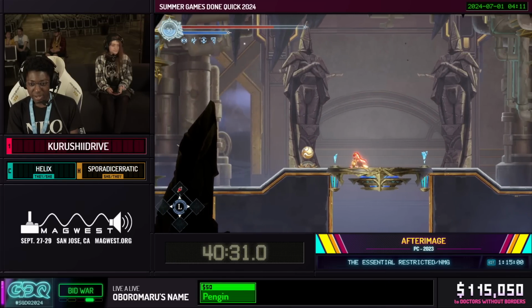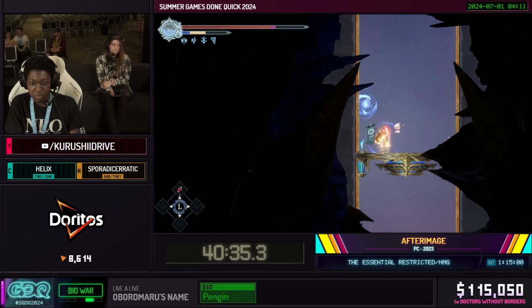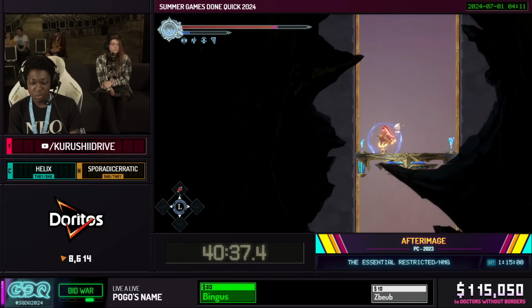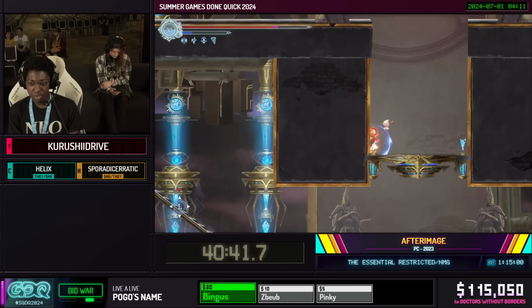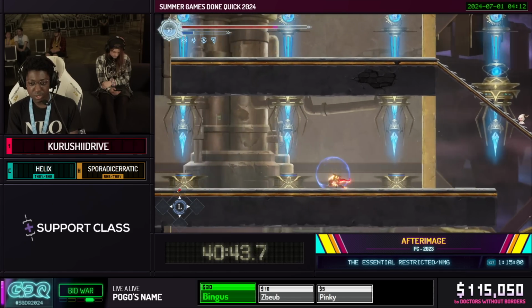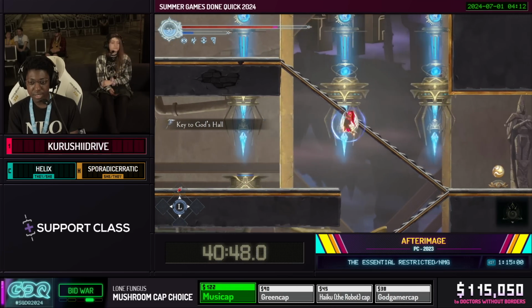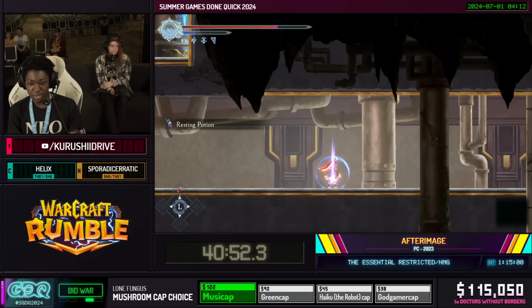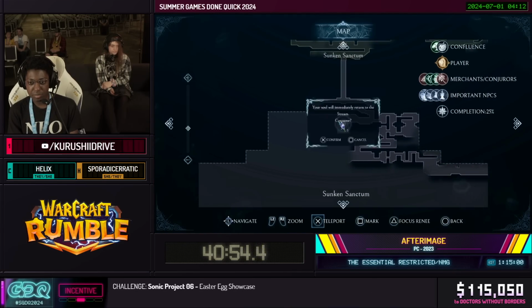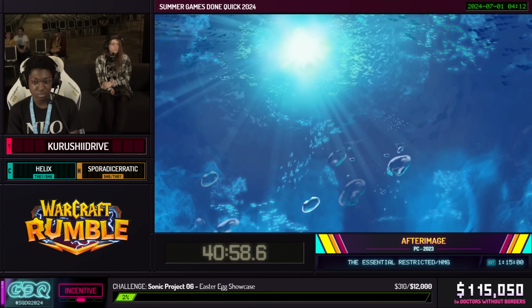But yeah, now that we're out of that section, we're just going down here to grab what's known as the key to God's Hall. We need this in order to get to the lowermost section of Sunken Sanctum. And God's Hall is where we'll complete, again, all of the story-related events that finish off this category. But we're not going to be ready to complete that just yet. We do have a couple of other things to do, namely gather some memory shards, because we haven't gotten those yet. Exactly. Still need those 3 memory shards to get the best ending.